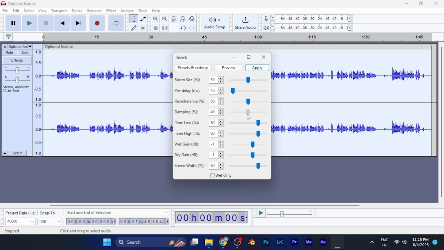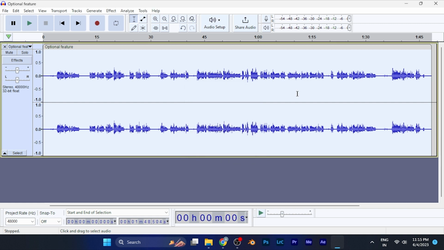Once you set the amount as per your convenience, it may be automatically selected with the value which is best for your audio, or if you want to customize it, you can do that. Once you finish editing the values, simply hit Apply and the reverb has been added to your audio. So by this method, you can easily add reverb to your audio and make your music audios more powerful.